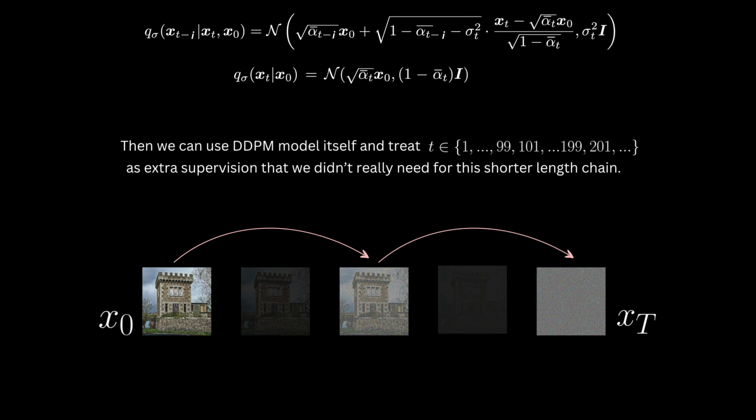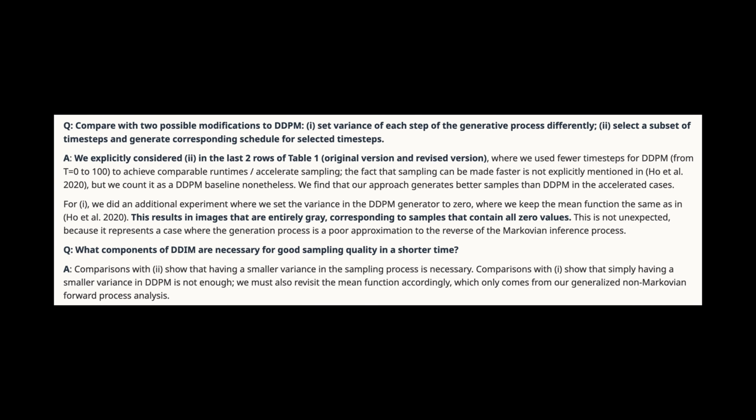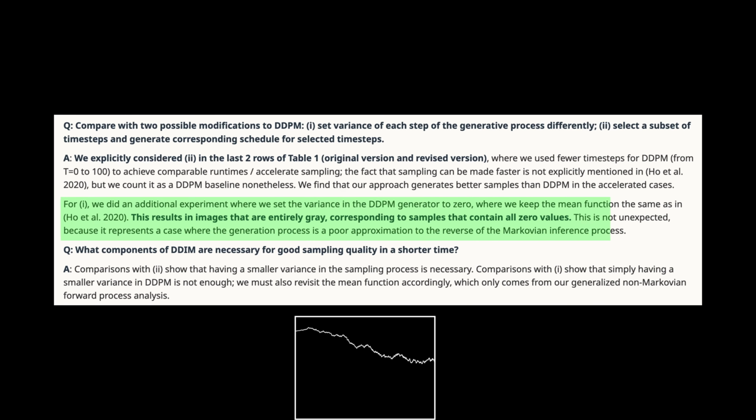A thought might come that why not skip steps in DDPM during sampling time? The authors, in response to one of the reviewer's questions, specifically mention some points regarding this. DDPM sampling has a higher variance noise added at each step, so the stochasticity of the trajectory makes it harder for larger jumps. We could simply reduce the variance at sampling time in DDPM, but that will lead you to a poor approximation of the reverse process.